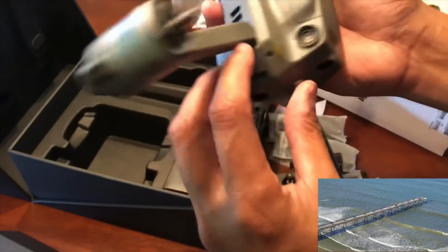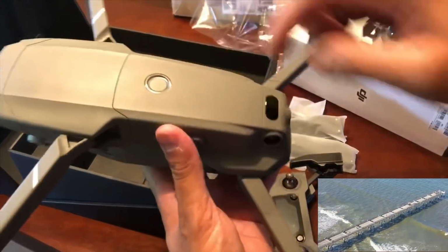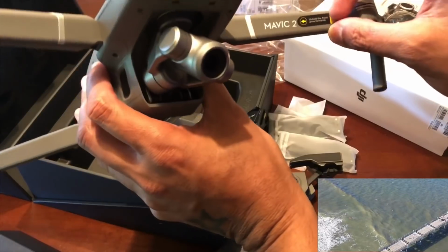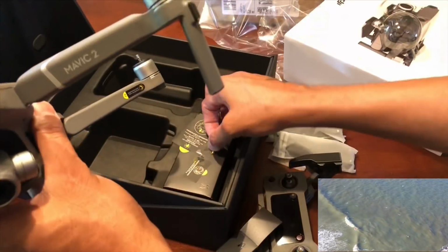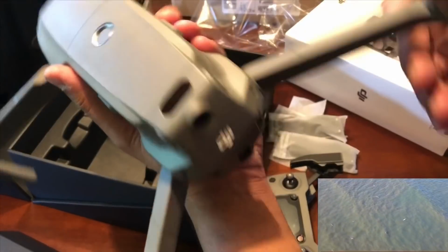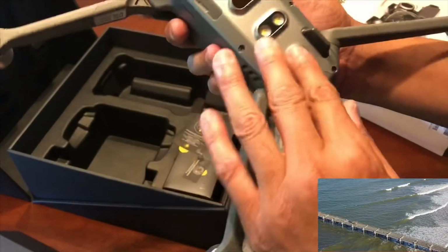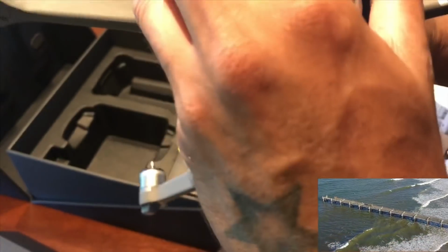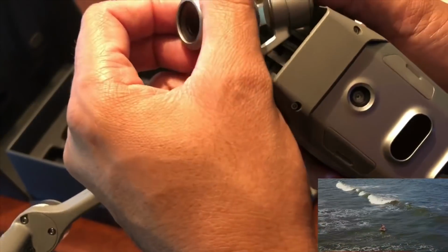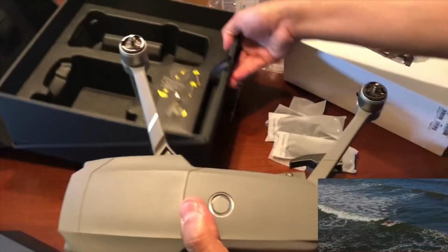Obstacle avoidance. The first time I saw this, I already knew they were going to put obstacle avoidance on the top, and someone commented on my YouTube channel and said, "Oh, it's fake." When this one was still a still image, people didn't know what it looked like, or it might have been leaked, and I already knew that this was going to be the one, and that it's going to have obstacle avoidance everywhere on this drone. Wow. Very impressed with it already. Looks like it's not going to come off. But anyway, my impression is great.